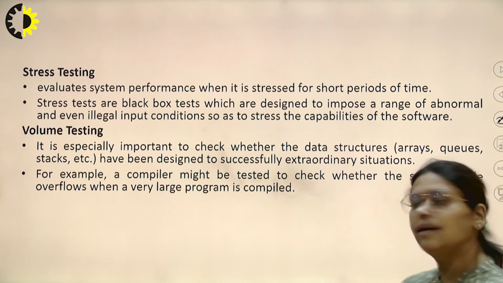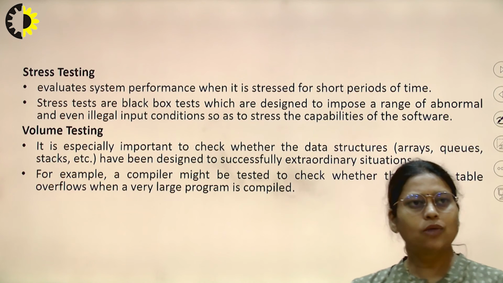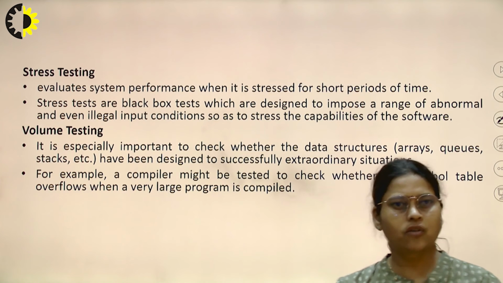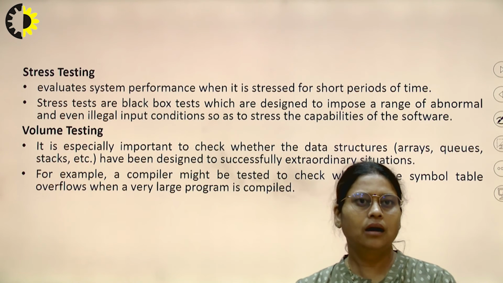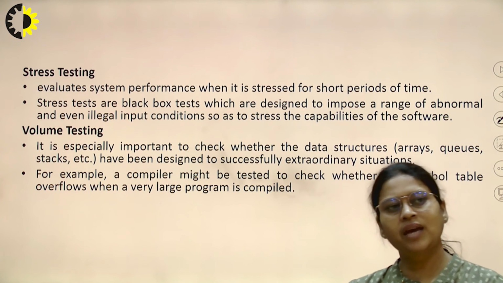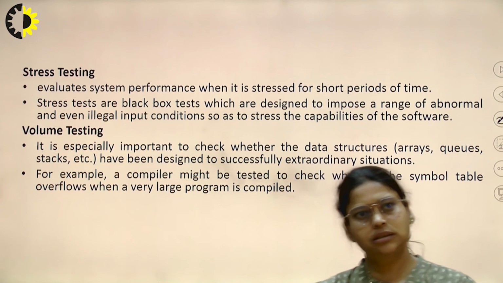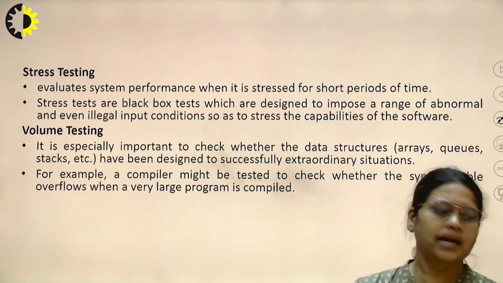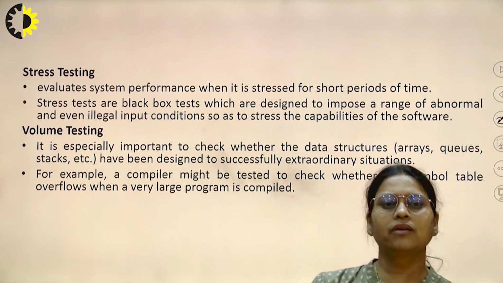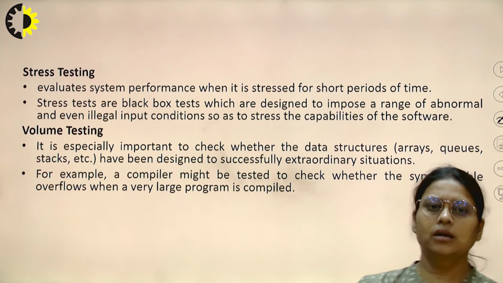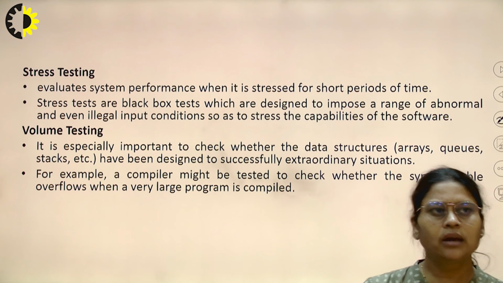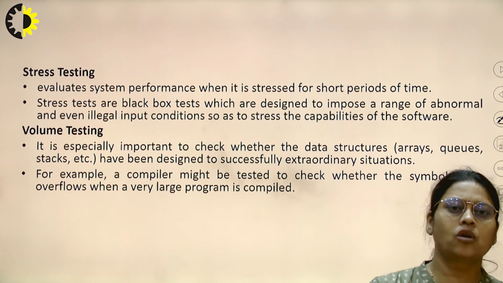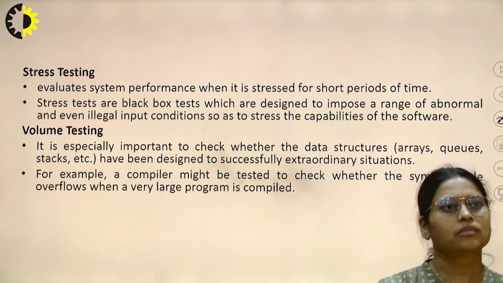Stress testing evaluates the system performance when the system is under stress for a short period of time. Suppose we give some illegal input conditions to stress the capability of the software. At that time your software is under stress because we give some illegal or incorrect input to the software. So we check the system also for illegal values.